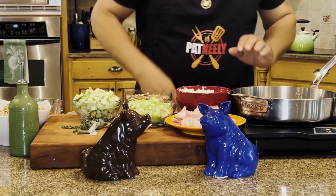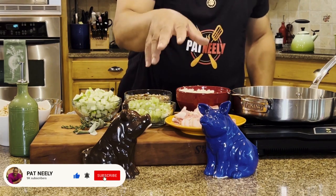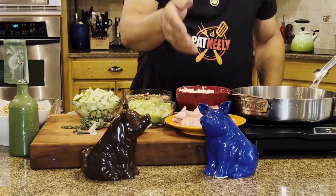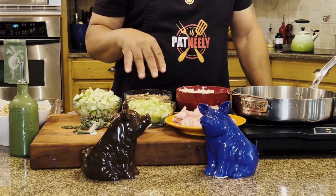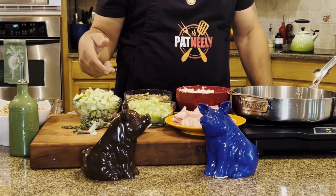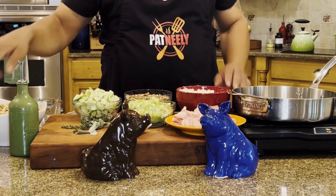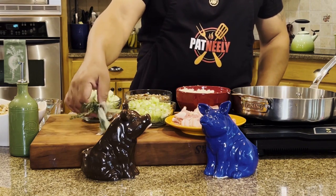First thing — I got my skillet getting hot, and while it's getting hot I'll run through the ingredients. The little piggies joining me today: one is pepper, the other is salt. I've got about five or six strips of chopped bacon in chunks, two whole onions, some celery, some chopped pecans, and the real star — Granny Smith apples. I got a big bowl of store-bought cornbread stuffing crumbs, plus a little sage and thyme to add.